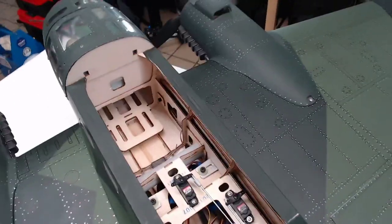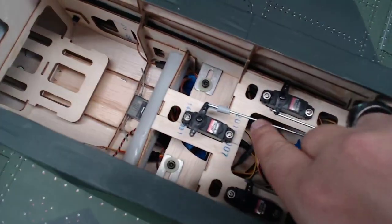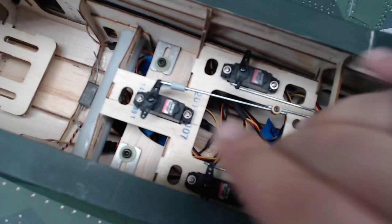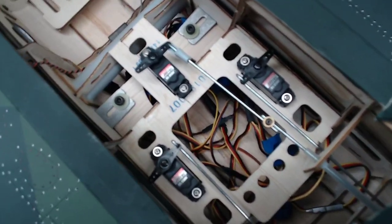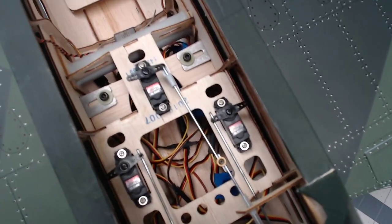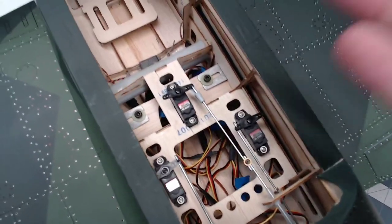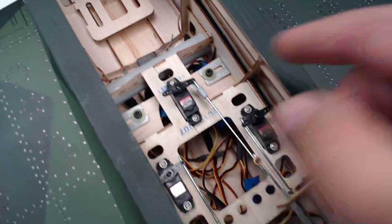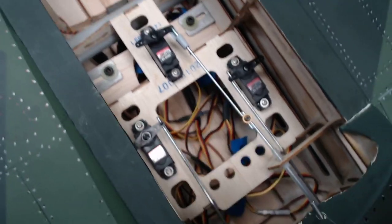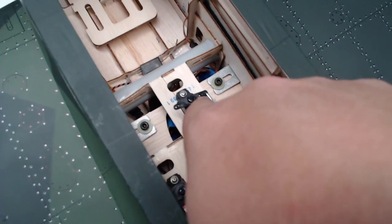All right, guys, so here's the inside of the airplane thus far. We've got high-tech HS-85BBs. Excuse me, I can't talk. These are the recommended servos from Motion RC. They actually carry these. They come in 4-packs or 6-packs. For this airplane, I got a 6-pack, and that was everything to do the airplane. So you've got one for the rudder, two for the elevator on the inside. These work together to run your elevator, and then this is your rudder.